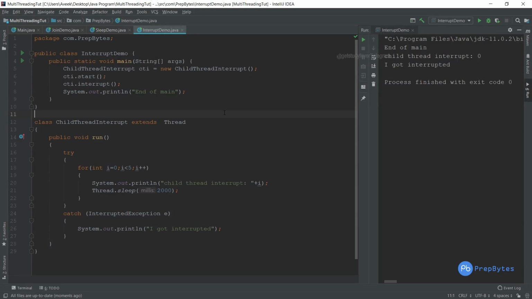So we have seen the join method, the sleep method, and now the interrupt method as well. This completes the topic of thread pause: how you can pause the thread, how you can stop the thread for some amount of time. Sleep will also go to the waiting state only, so no new state will be added. Interrupt will act in the waiting state. Because threads are waiting in the waiting state, interrupt will go there and interrupt that sleep, that waiting. So this was the yield method, join method, sleep method, and the interrupt method. Fine. Thank you.